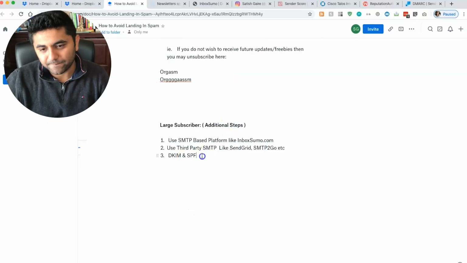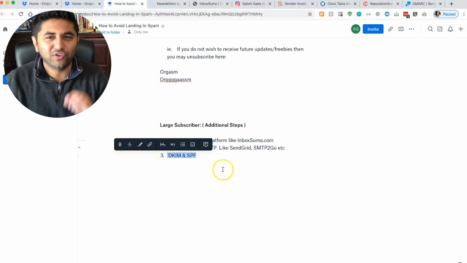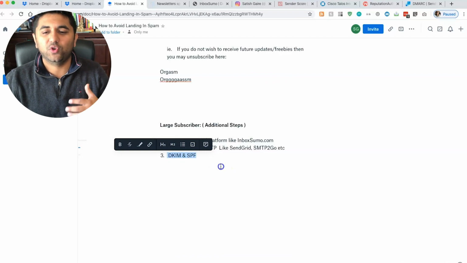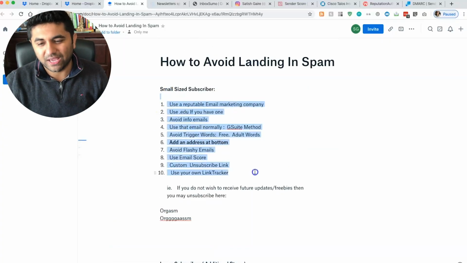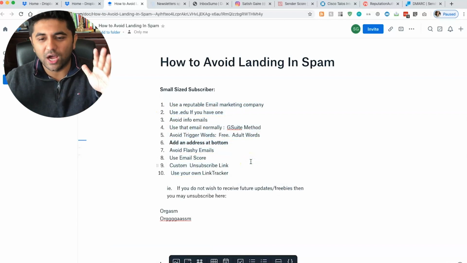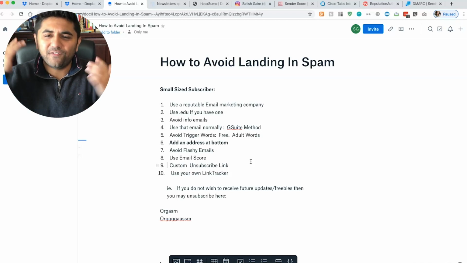Make sure you are verified with DKIM and also SPF. If you don't know what those are, please Google it. Your SMTP company can help you more on that as well. So the second part is more for people who have a bigger list. For generic use, this is good. This is a good checklist. I'll put this list in the description or somewhere, and follow these rules and you should see an increase in inbox. More of your emails will land in the inbox, so that's what we want.